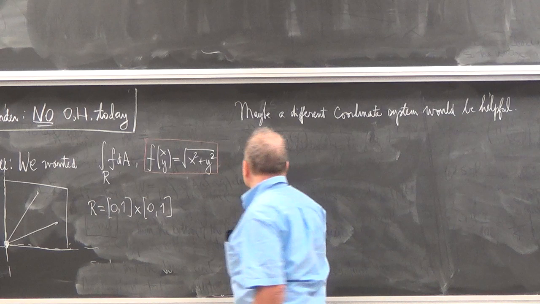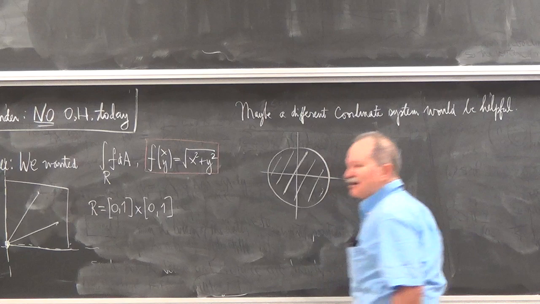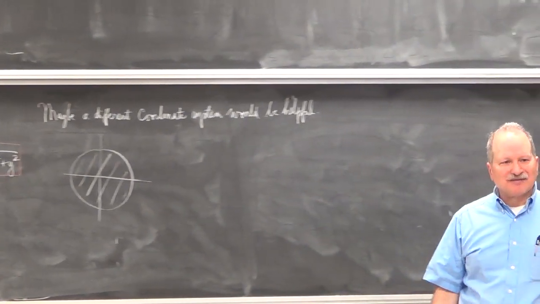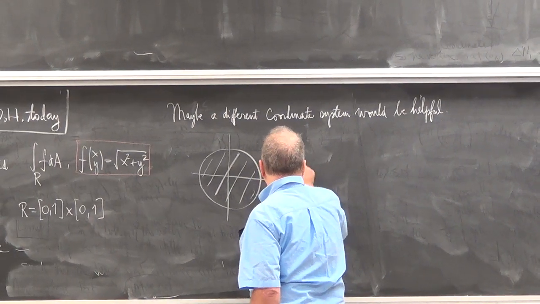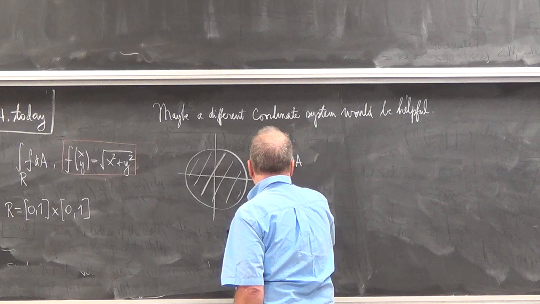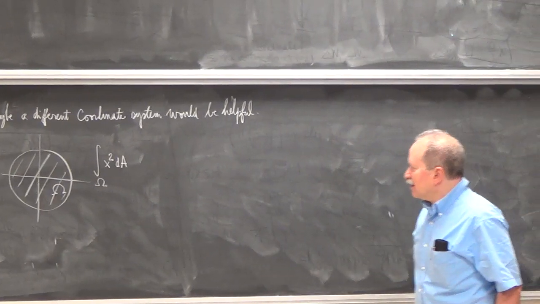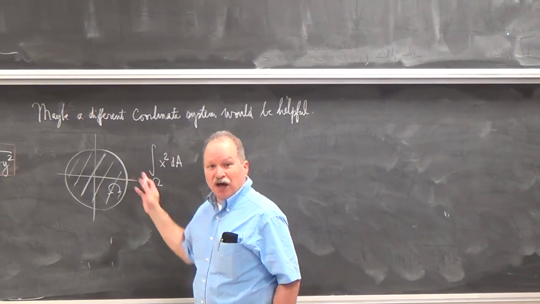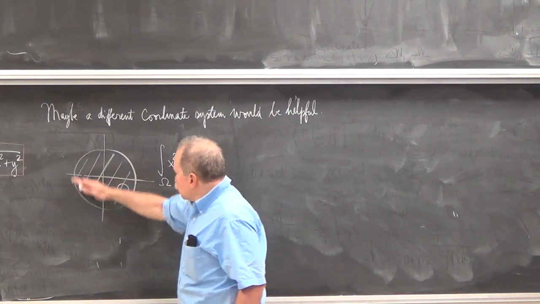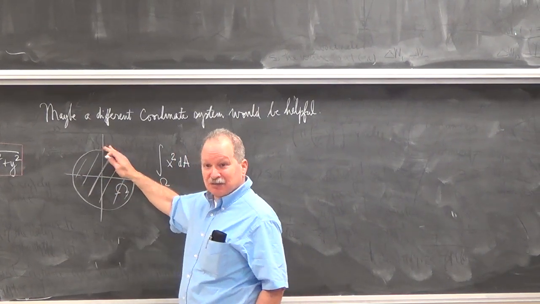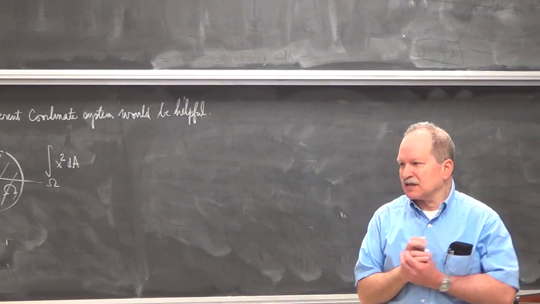Certainly if I asked you to do some integral over the inside of a disk, that same thing would occur to you. If I asked you to integrate, for example, the function x squared over Omega, where Omega was the inside of a circle, if you set that up as iterated integrals dy dx or dx dy, it wouldn't much matter. It would be yucky. Because the region has symmetry that makes it look nice in polar coordinates, maybe it would be good to actually figure out how we can do integral problems in different coordinate systems.